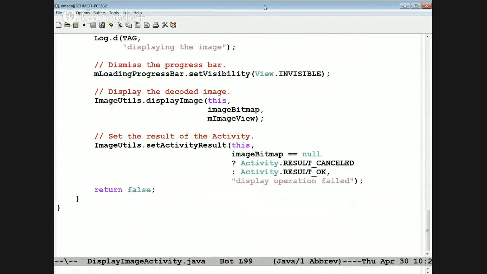Now, there's a couple things to note here. You'll notice that we return false from this method, and that means that we don't actually shut this activity down. And the reason we don't shut the activity down is if we shut the activity down, then any image that had been displayed on the screen would disappear, which of course would completely defeat the purpose of display image activity. So display image activity is going to leave the image on the screen, and then the user will have to manually press the back button to make it go away. And when they do that, that'll of course go ahead and shut the operation down. So that's where the results will get returned.